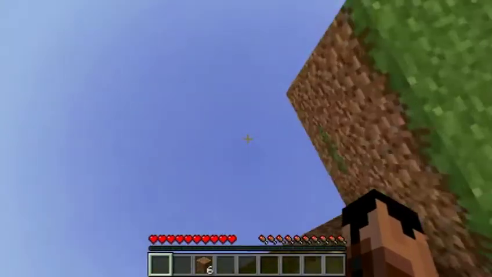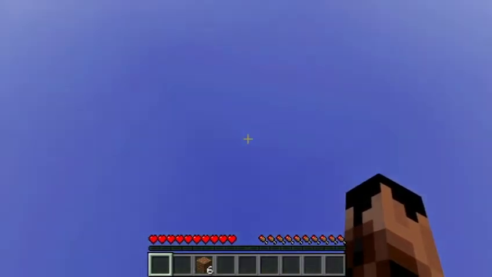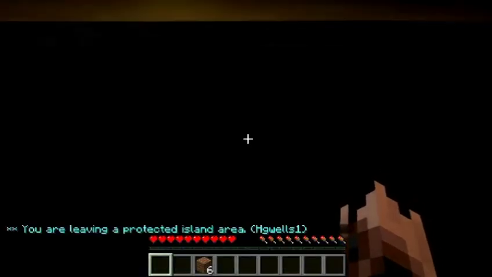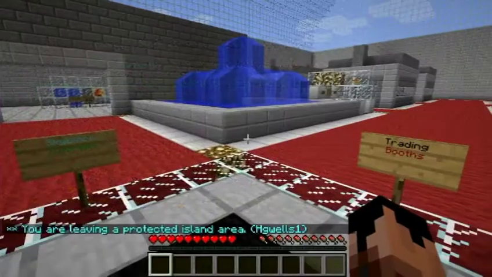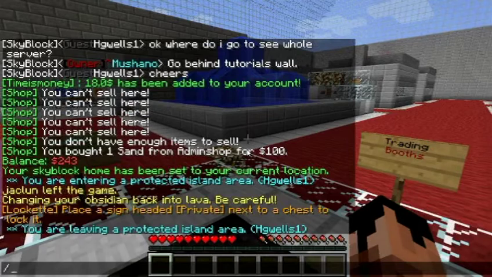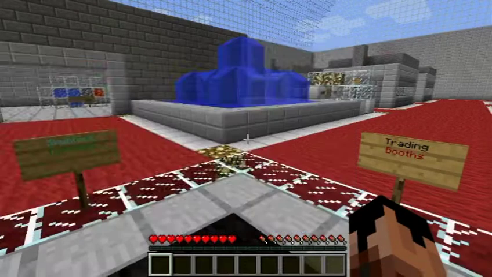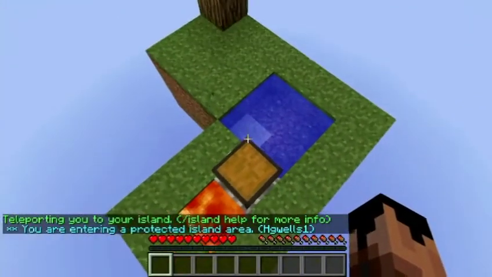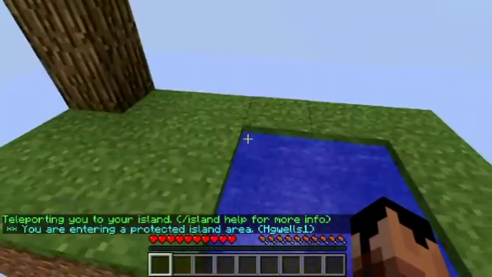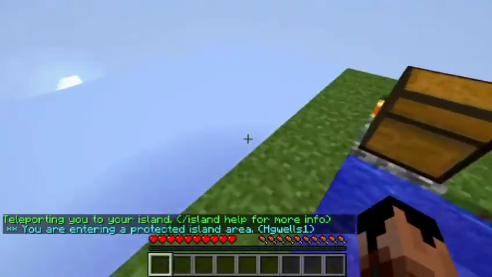So this is what happens when you jump off. And as you can see, I have nothing in my inventory anymore. So if I go island, like so, I've obviously got absolutely nothing in my hand anymore. So yeah, that's all there is for this server.